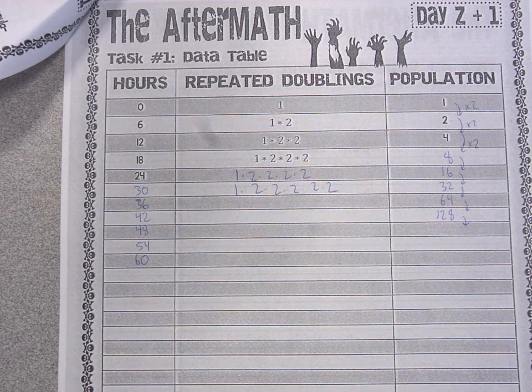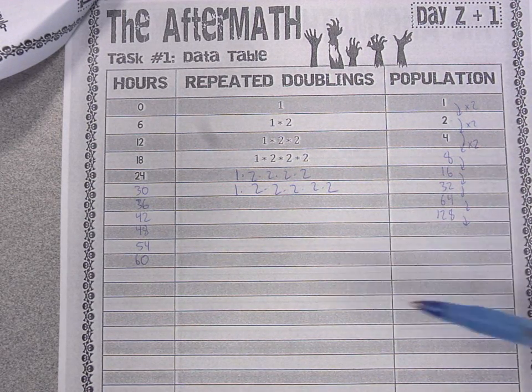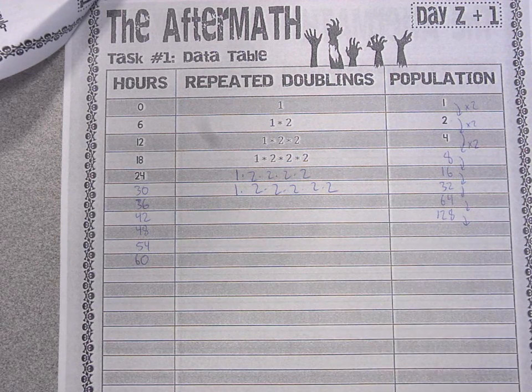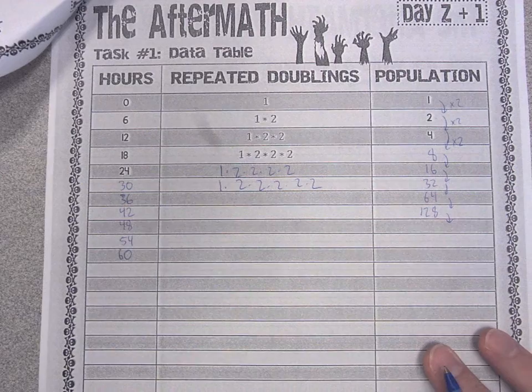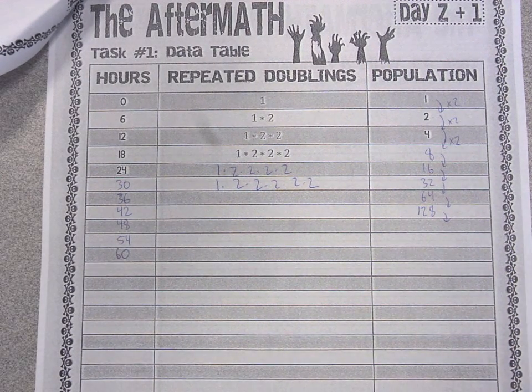So the discussion that we had in class as we started making this table and got around this area, and students started complaining, which was kind of the point, I wanted that to happen, is I wanted students to ask or to think about, is there a better, easier way to write this? And the answer is, there is.